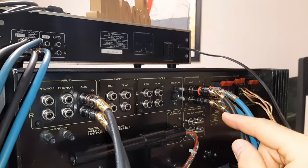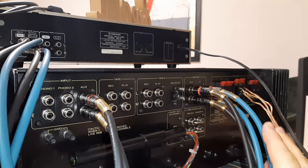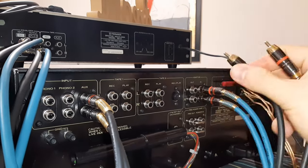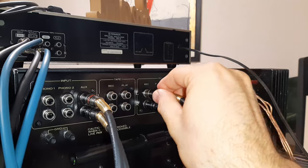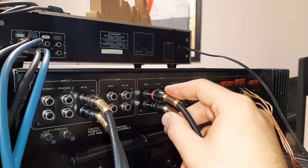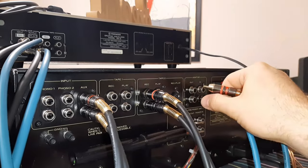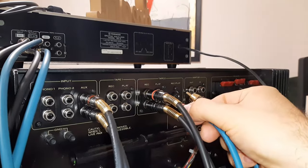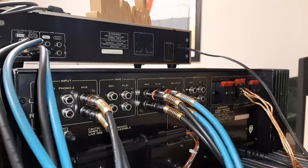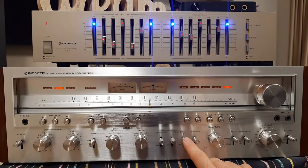The adapter is now bypassed, in the off position, so the signal is not coming here. I will reconnect the cables to tape 2 on rack. This is the input going into the equalizer — the output from the receiver. And this is the output from the equalizer, which will be the input on the receiver. Let's test on the front to see what we did. We will test the tape 2 monitor.